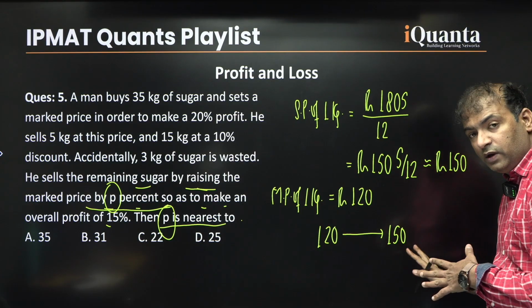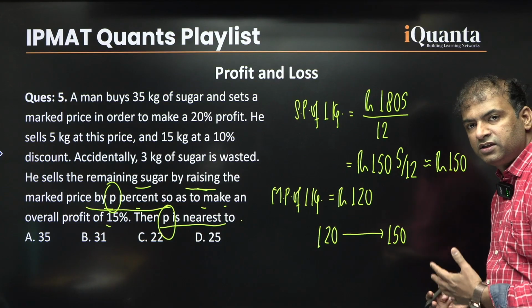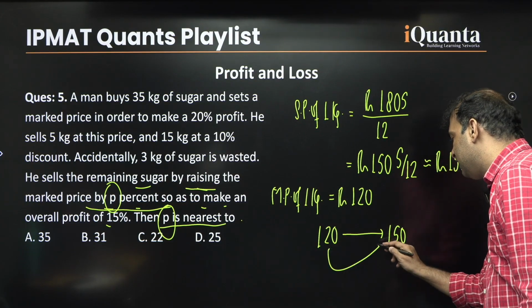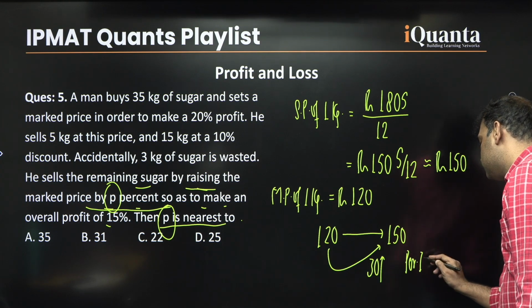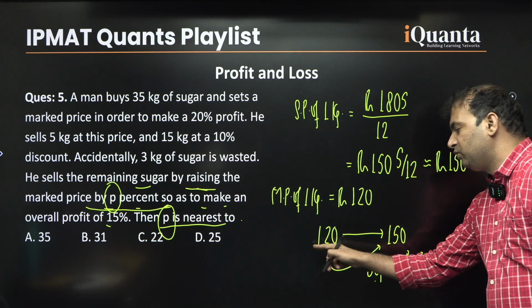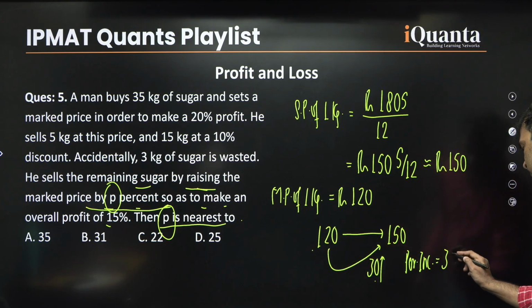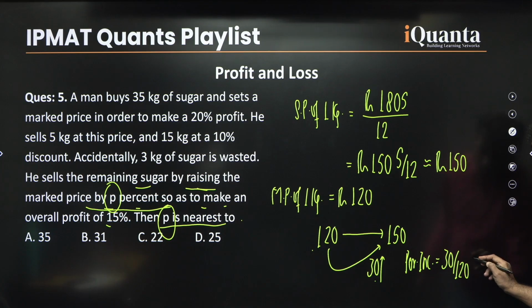So guys, if this is 150, how much percentage got increased? Very simple. The value increased by 30, so the percentage increase should be, we can say what? The percentage increase is 30 upon 120, all right? 30 upon 120. What is that value? We shall say this is 1 by 4, which is 25%, simple.